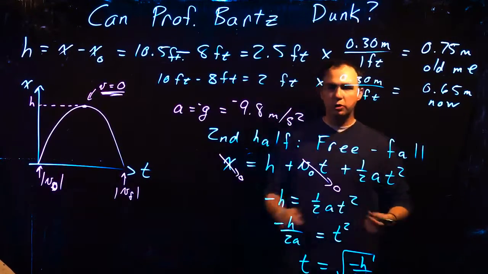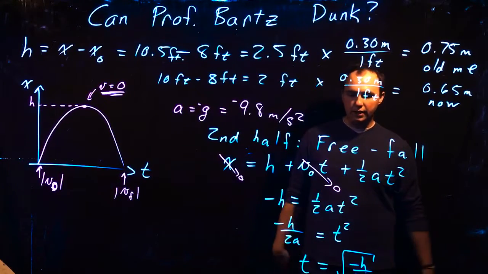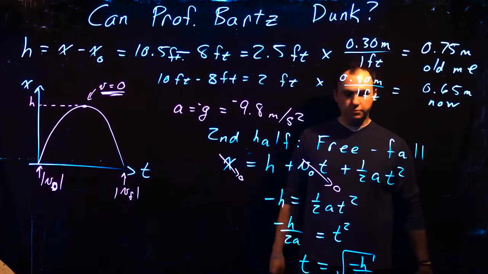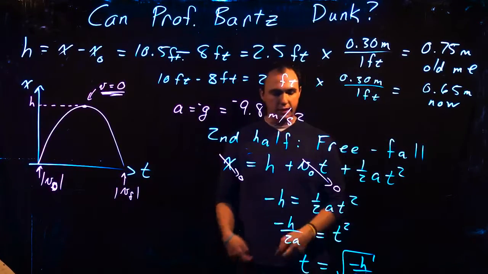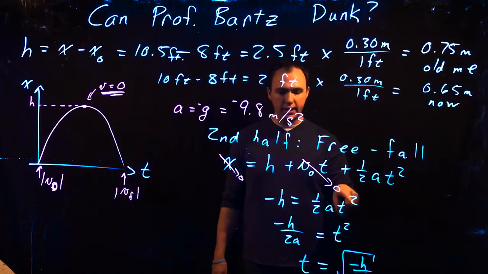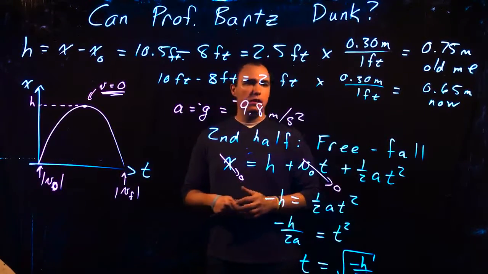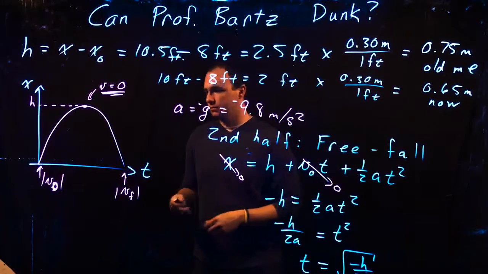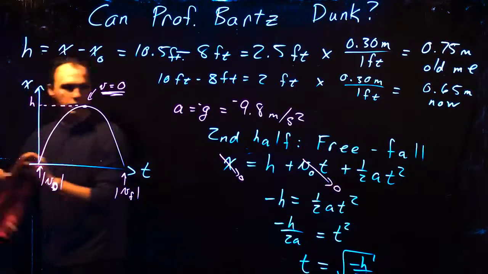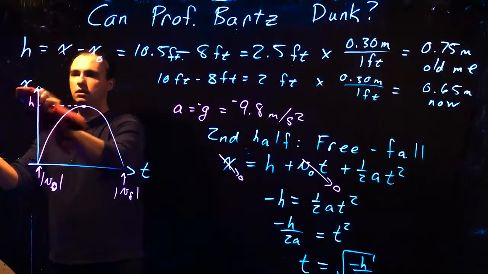Okay, so at this point, it would be all right to put a number on this if you feel like it, but you don't have to. You can keep it as is, and then just get numbers at the end. So I want to be able to use this to find out what my velocity is. So maybe I'll just erase the graph here.